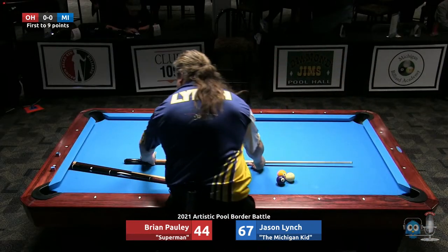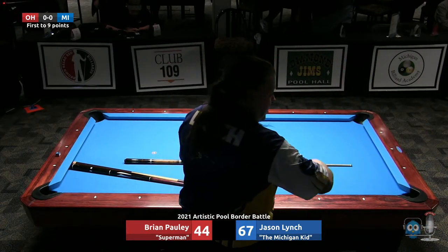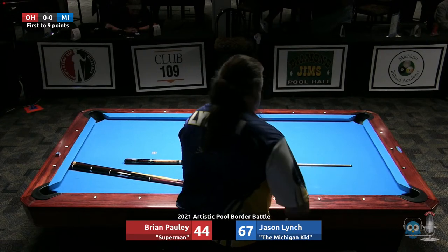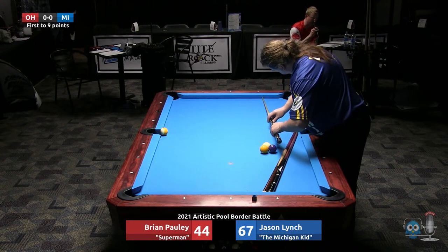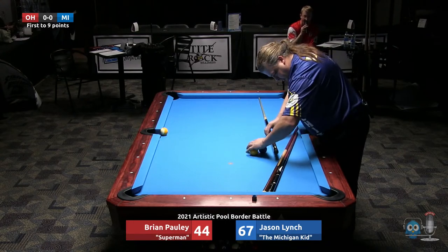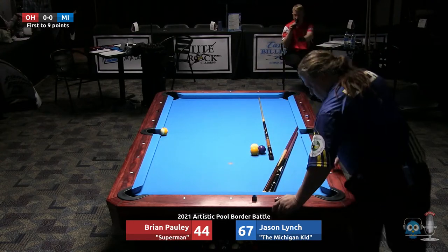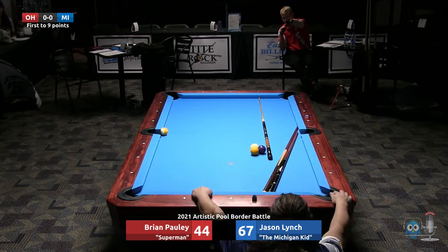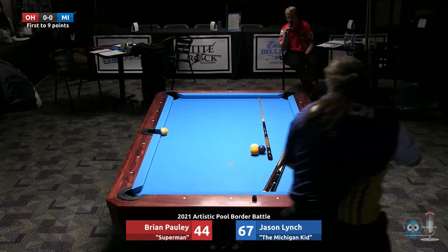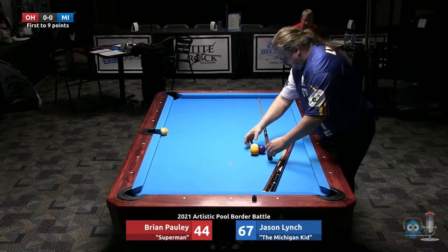He's going to freeze the cue ball. And Brian, I'm just going to give us a little mark so you can place. Okay. He's going to freeze the cue ball and an object ball together. He's going to shoot the object ball down in this pocket. Cue ball is going to go four rails, then hit the sticks, come down another two rails, make the 9 ball in the side pocket.